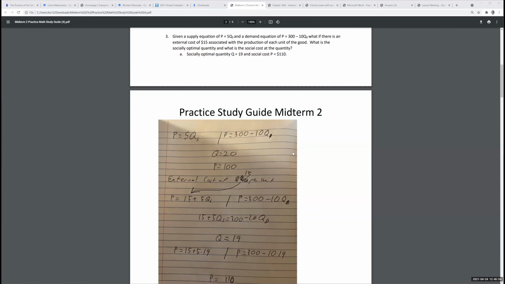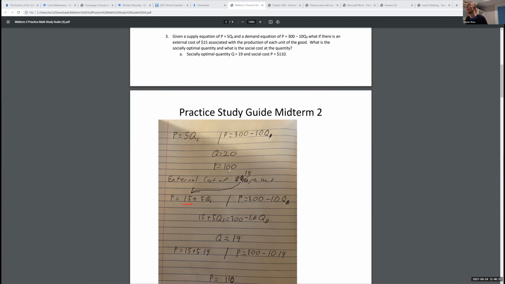So I understand this question fully. I just have a quick question. So here, obviously, the external cost of 15 is being added to the supply curve. Yeah, because it's on the production. So if it would have said onto the consumers or the consumption, it would have been added to the demand curve. Correct. Yeah. Okay. And the only thing I'm a little confused about is what would the terminology of the problem be if it were a subtraction of the 15 instead of an addition?